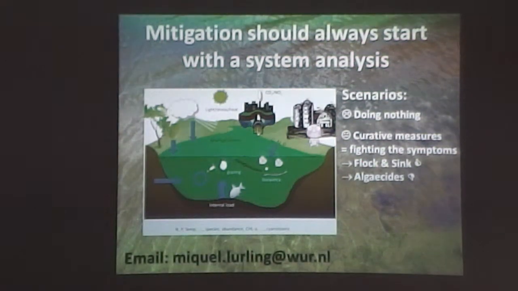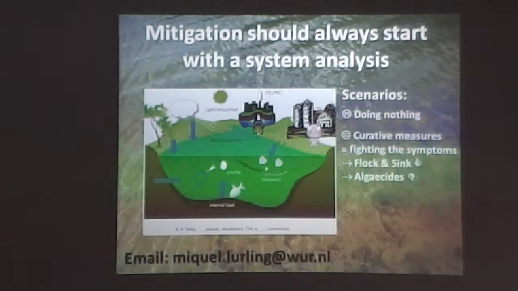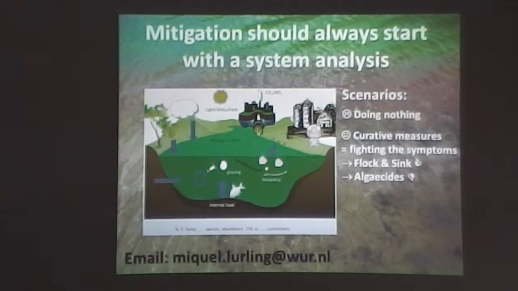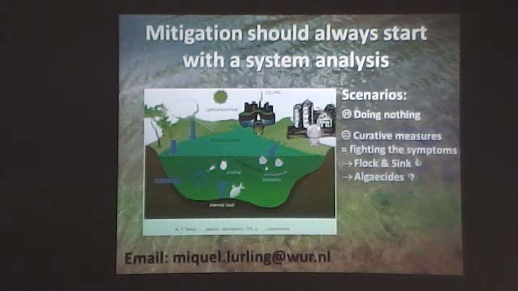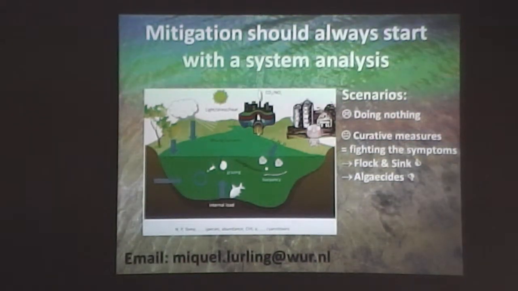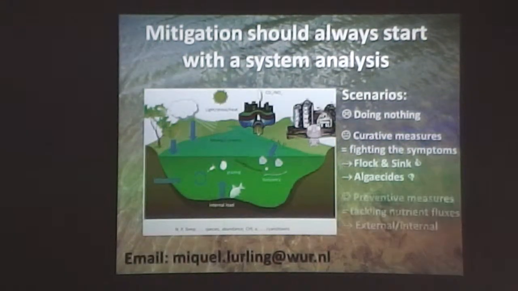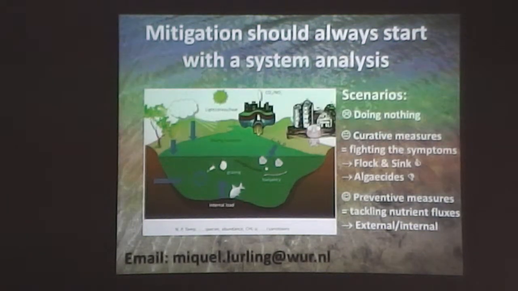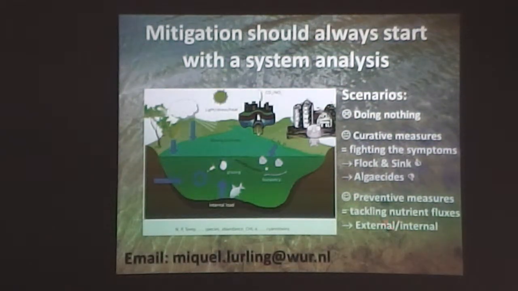Algaecides are heavily promoted, and I am not happy with algaecides at all. They are very effective in killing, but you release toxins in the water. And most of the times when blooms are a problem, it is a problem to the assigned function of the water — whether drinking water, irrigation water, or recreational water — and you do not want high concentrations of dissolved toxins there. The mighty alternatives will be covered after lunch. Of course, preventive or combined measures are probably the most promising ones — they need to combine external and often also internal load control, but it depends on your system analysis.